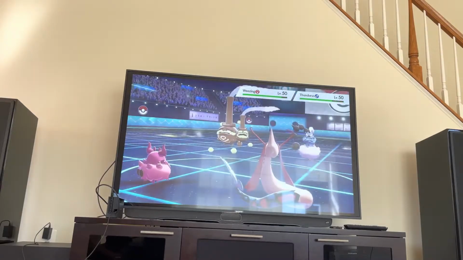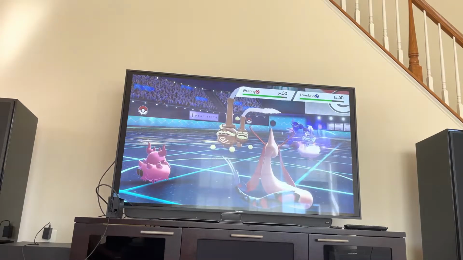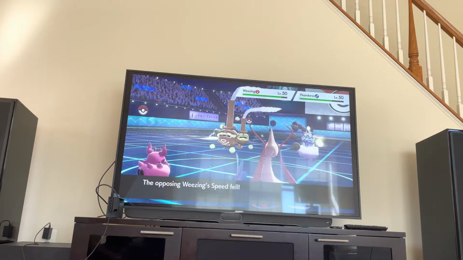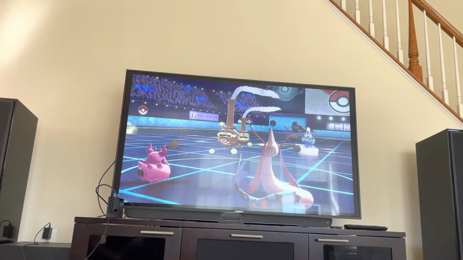And by now, Panda definitely knows that this is Scarf Milo. That's not insignificant damage into Thunderous. He will find out if it's Defiant here game 1, which is really good information.